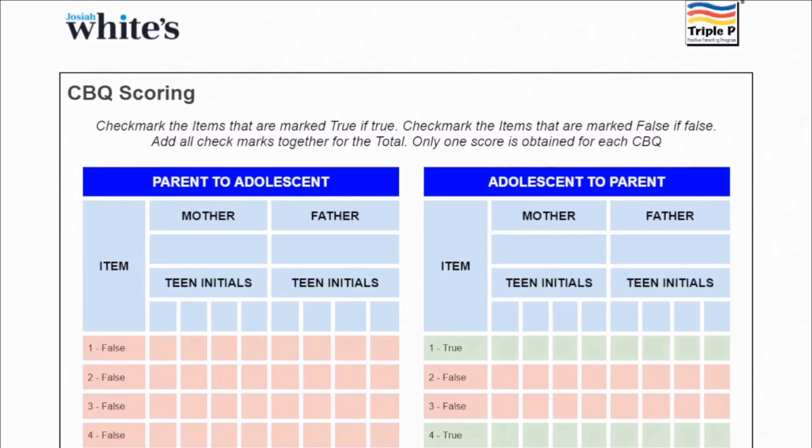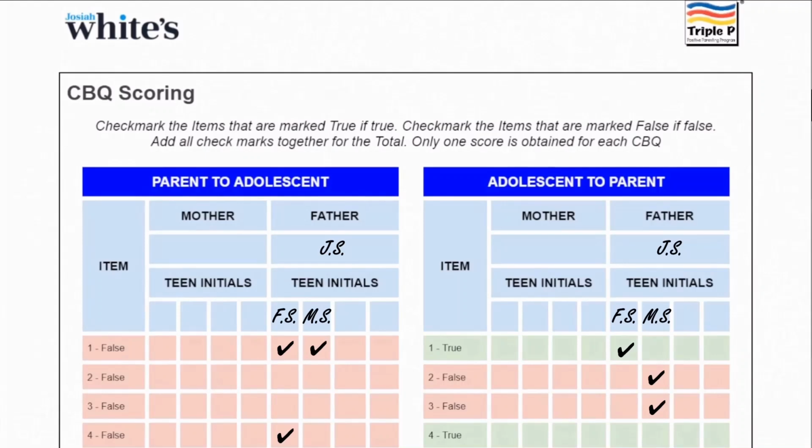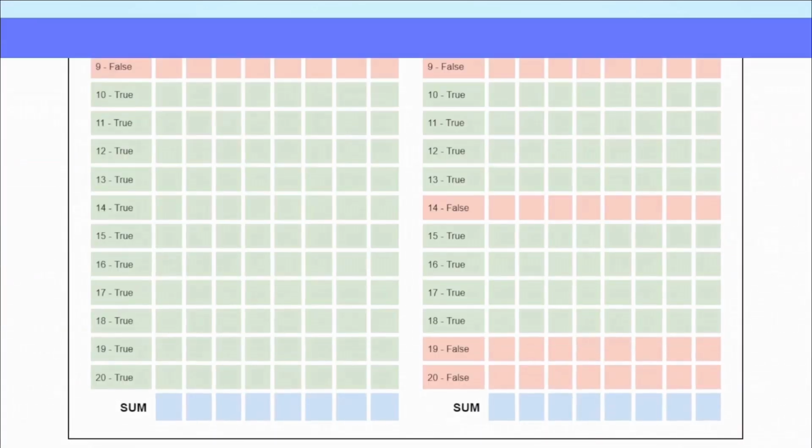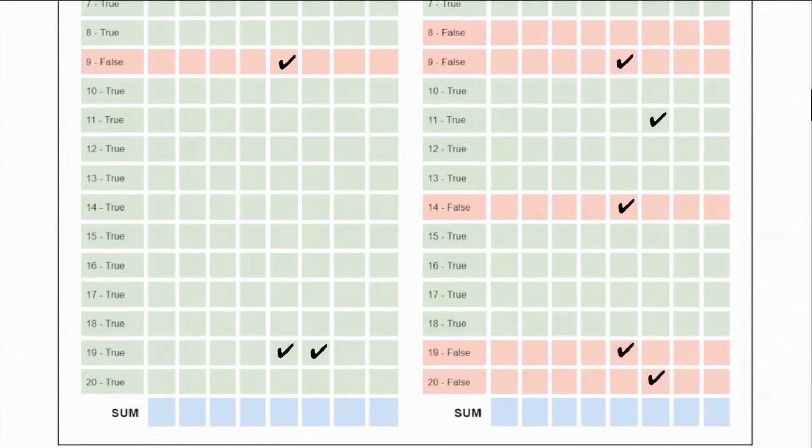You're going to turn to the scoring section as you see here to be able to decode this. And this is fairly straightforward. You have red items, which are false, and you have green items, which would be true. And this is how you might score this with someone. So we're going to put in Faith and Mark's answers from the father. We can see he's marked some false, and the adolescents on him have marked some that are true. And you see that the adolescents' scoring is not the exact same order of questions as the parents. We'll go down to the bottom part of this, and you can see here, we'll put in their answers, and then we're going to tally up all of those.